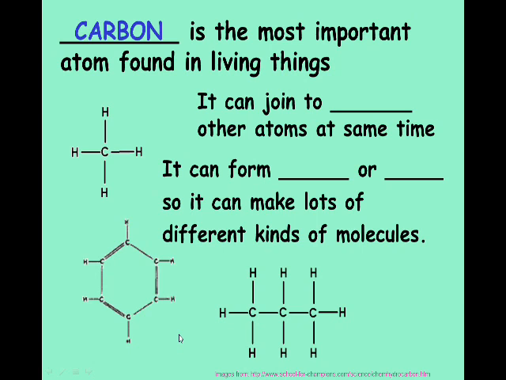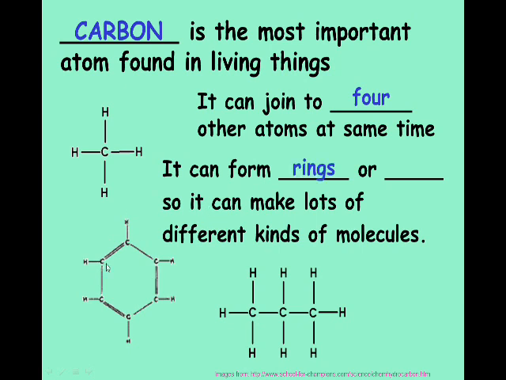Of all the atoms that are important for living things, carbon is one of the most important. And the reason is that carbon can join to 4 other atoms at the same time. And that makes it able to form lots of different shapes. Notice hydrogen can only stick to one other thing at a time. In a water molecule, oxygen can join to 2 other things. It can join 2 hydrogens, but that's all it can hook onto, only 2 things at a time. Carbon is special. There's only a very few number of atoms that can join to 4 things at one time. So carbon can form 4 bonds with 4 different atoms at the same time. And so it makes it able to form lots of cool shapes.